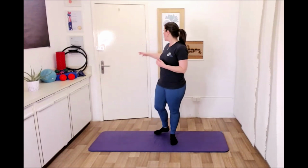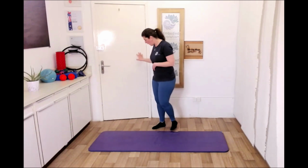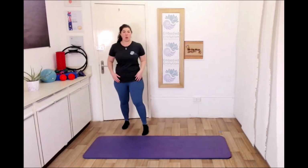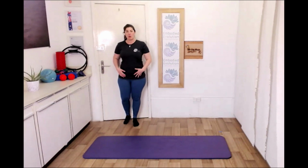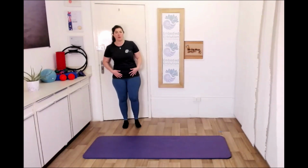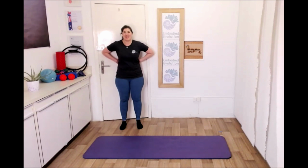The second way is to actually come against a door or a wall. I'm just going to slide this mat forwards. To do this, a lot of people need to, please make sure that your feet aren't going to slide. If we come straight up, we've got nowhere to go. So it's actually better to just walk your feet forwards a few centimetres. And the last part that peels away from the door or the wall is the lower back and the hips, and then the reverse happens.